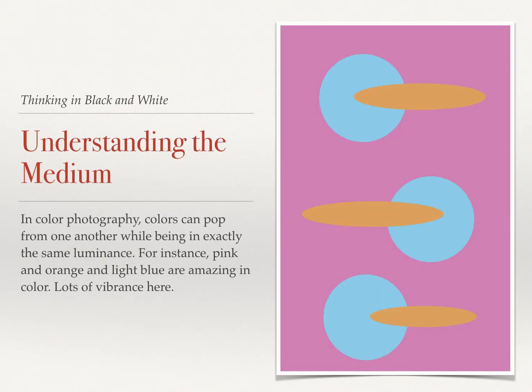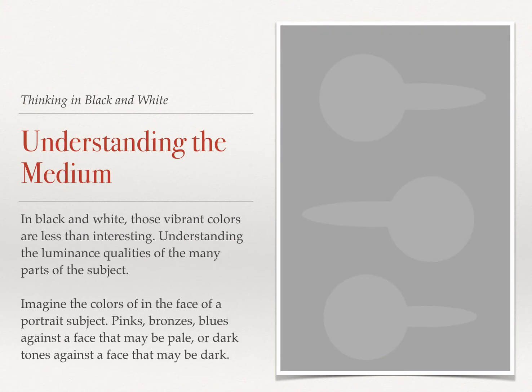Very colorful picture. Orange, a light orange, light blue, and pink. Wow, isn't that cool? They just vibrate off the page. They're so pretty. This is a great color scheme for color, because you can certainly see it. We have no problem differentiating these. However, if we shoot it in black and white, we may not be so excited anymore.